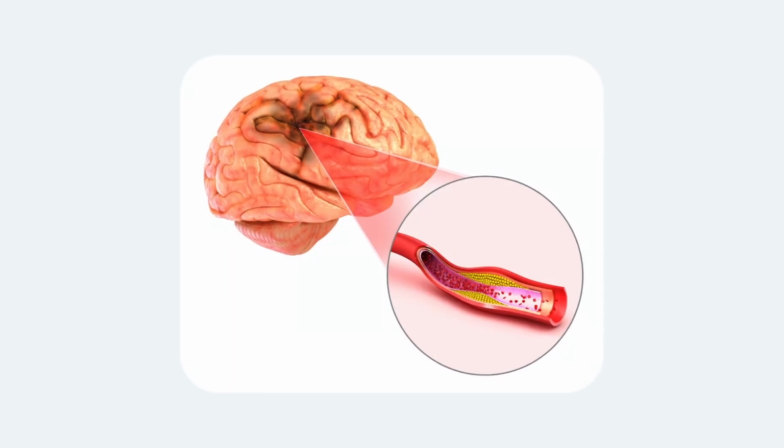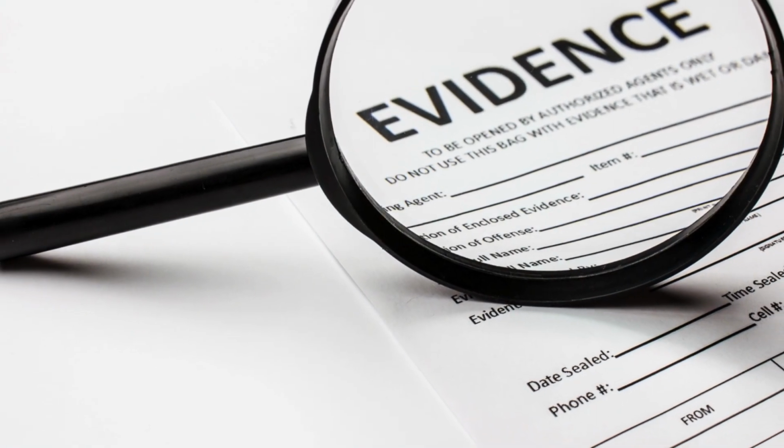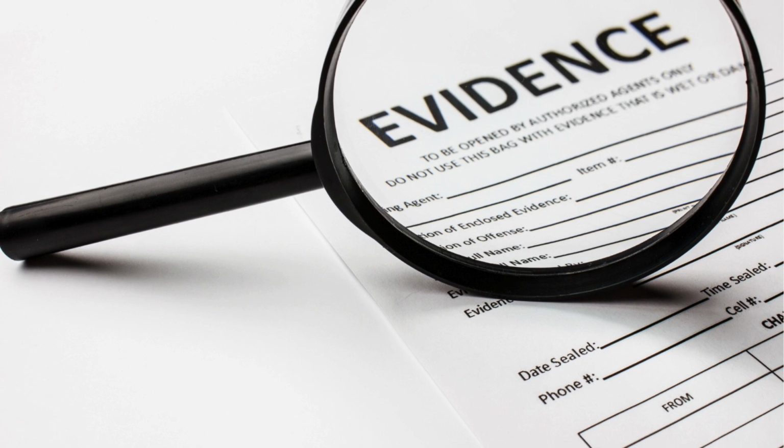Although this study is not able to conclusively prove that microplastics are responsible for the formation of this blood clot inside the heart, this study gives a very clear red light sign, an emergency warning, that microplastics and nanoplastics are emerging as a very important risk factor for heart attack. Although the direct evidence that plastic is going to cause heart attack is still lacking, according to the study, it has not been conclusively proved.